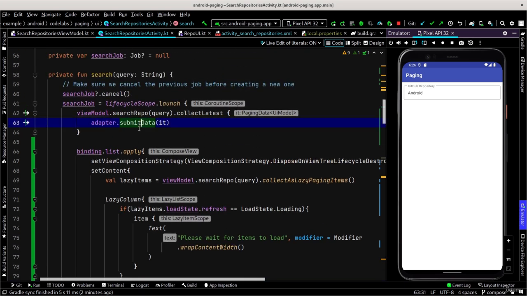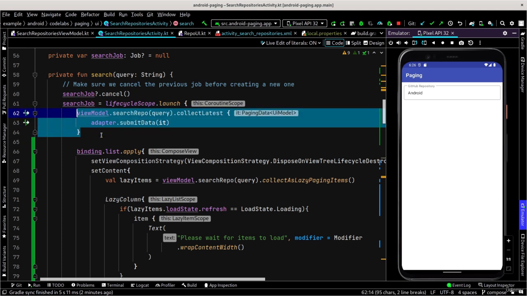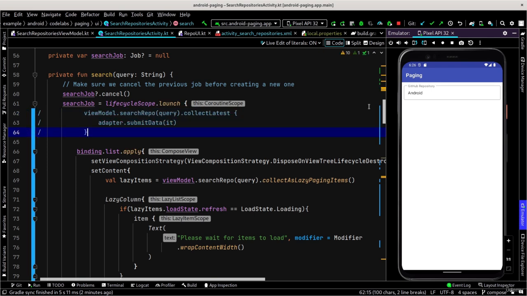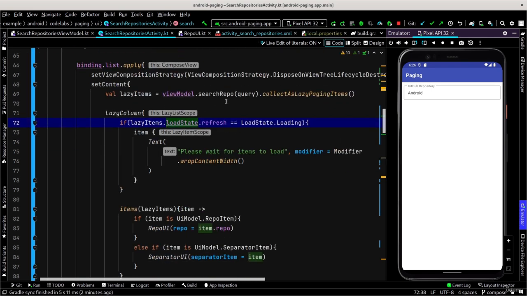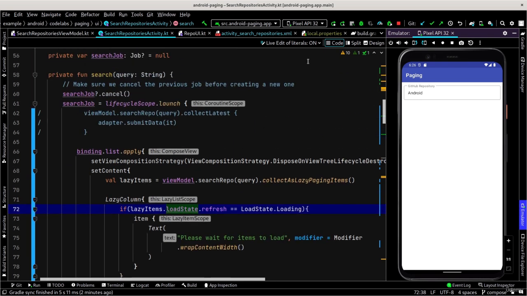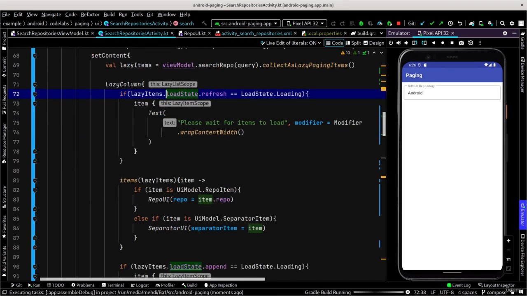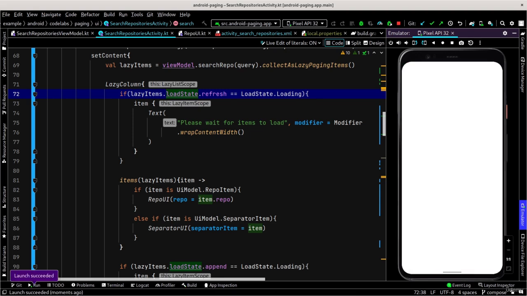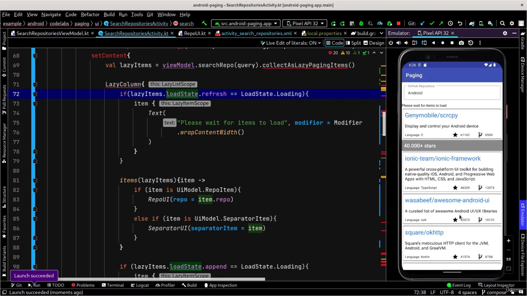And also I removed the code that was searching for repositories from before and passing the items to the adapter. We don't need it because we are making another call to search repo. So I run the application again. There we go.